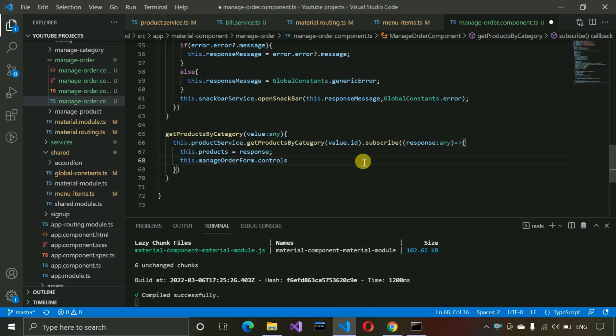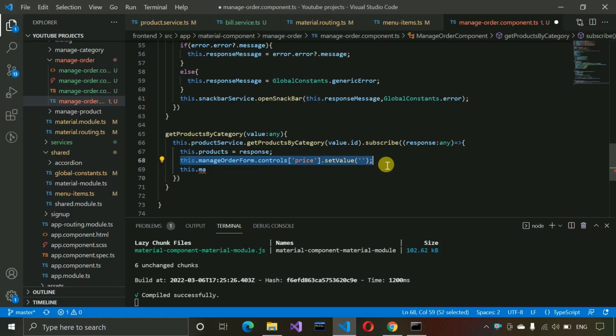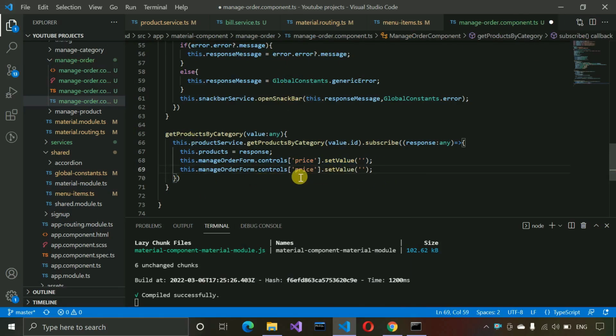and in this, whatever the price field, we are going to set the value. So the value we are going to set should be like this. Okay, we're going to set it like this, and the quantity we also want to reset. So let me copy this line of the code and paste it over here, and one more time, and here we are going to change this to quantity, and here we need to change this to total, and the value should be 0.